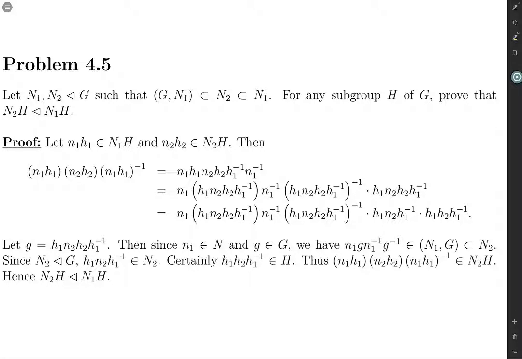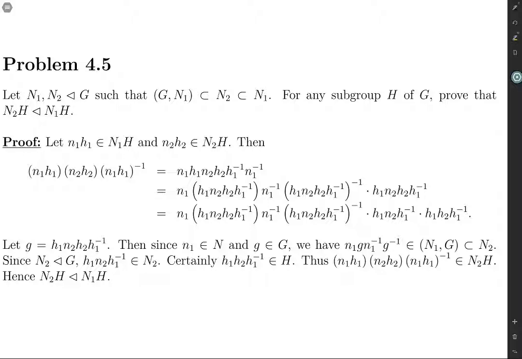Do I say anything about how these are in fact subgroups? I don't think I mentioned it anywhere, but it's sort of obvious because N1 and N2 are normal, and so by one of the isomorphism theorems, I don't know how they're labeled, but one of them tells us that if you take the product of a normal subgroup and a subgroup, you get a subgroup. And so this is saying not only is it a subgroup, but it's a normal subgroup, but it's normal in N1H.